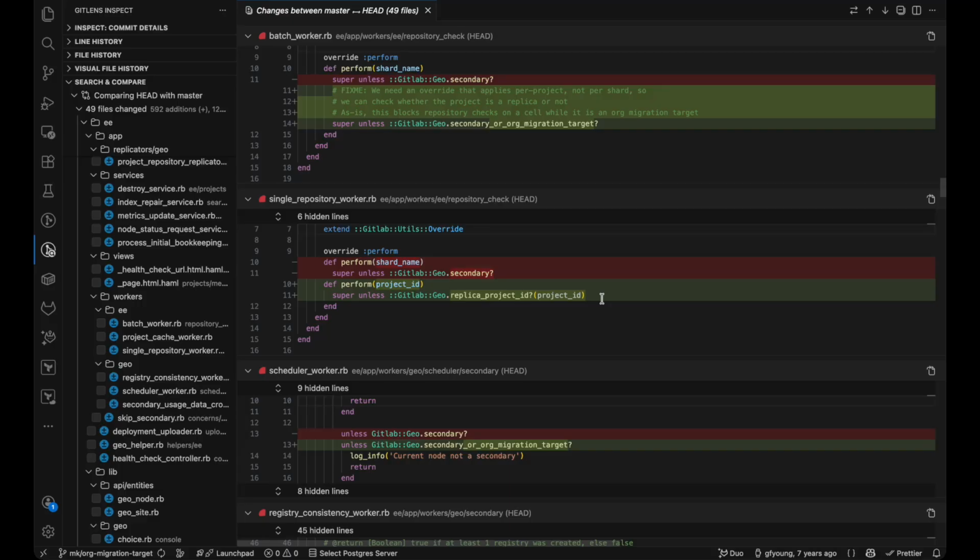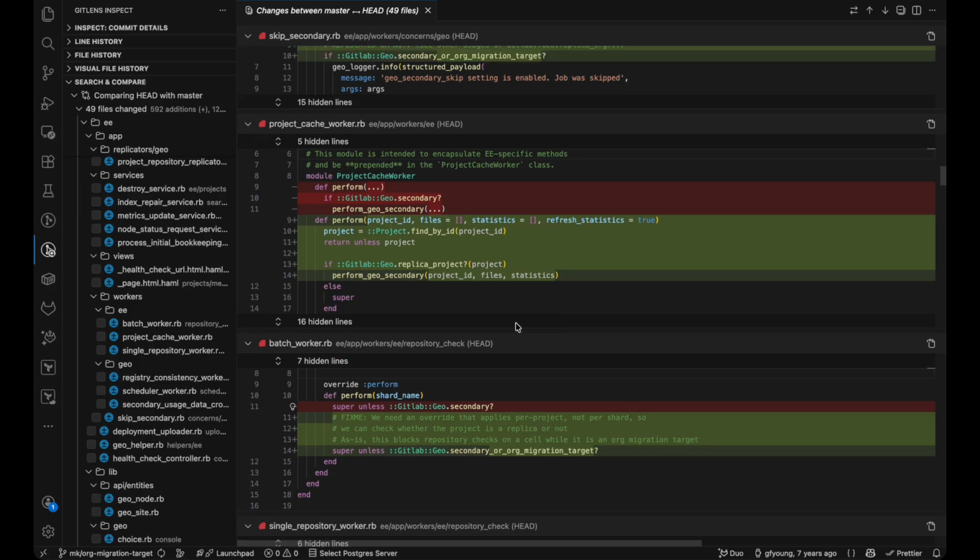But I changed it here to take project ID and say, is this project being replicated to this site? Because in the context of org migration target, some projects will be replicas and some projects will not. So there's replica project ID, replica namespace ID, and replica org ID methods where we can check something like that.